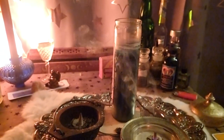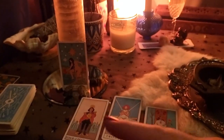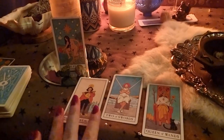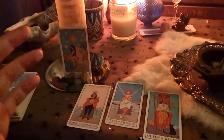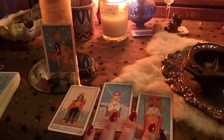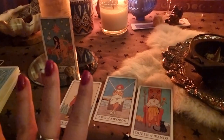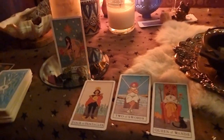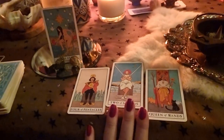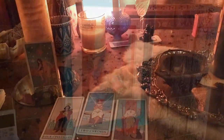That's what's happening here. I'm in the middle of this reading. I have another working going on over there. And I just decided to pull out some cards because I had an interesting sign in the candle when I blew it out. Well, I didn't blow it out, I snuffed it out, actually. It's a new thing I'm playing with, snuffing candles. So anyway, I pulled a few cards. So I have been looking into some things there.